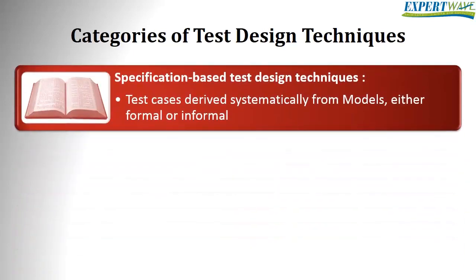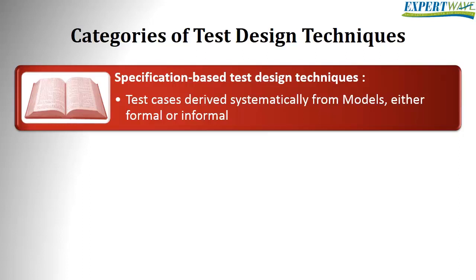Those based on deriving test cases directly from a specification or a model of a software or system, known as specification-based or black box techniques. It's called this way because we cannot know what's inside the box, which is the software in this case, but we only know how it should behave. We might know how it should behave from other documents, requirements documentation, user manuals, technical specification, or we might have a model or another system that behaves like ours.